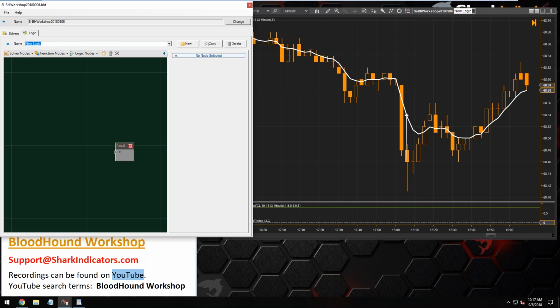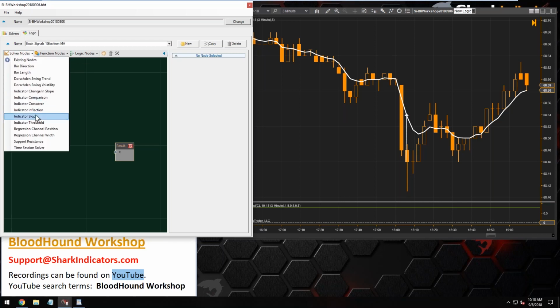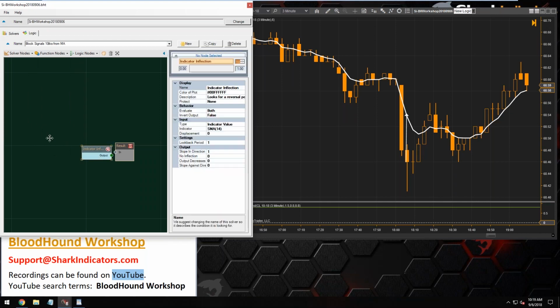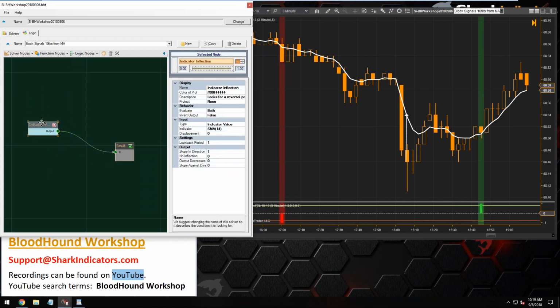All right, so let's give this some kind of a name here. We're going to block signals for 10 ticks from a moving average. The first thing I'm going to need is just some kind of test signals. Usually what I'll do is use an inflection solver to generate a bunch of test signals to work with.